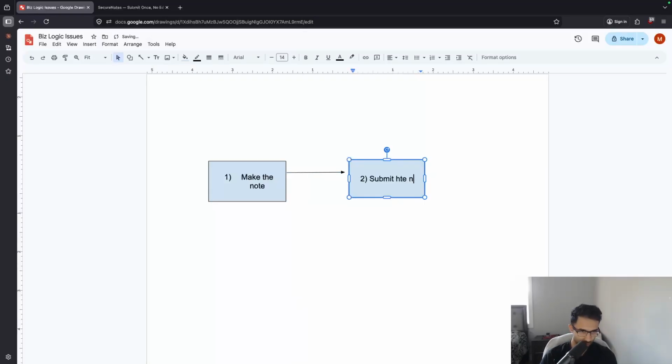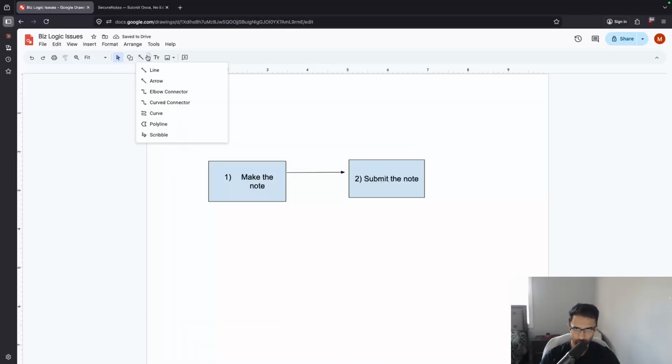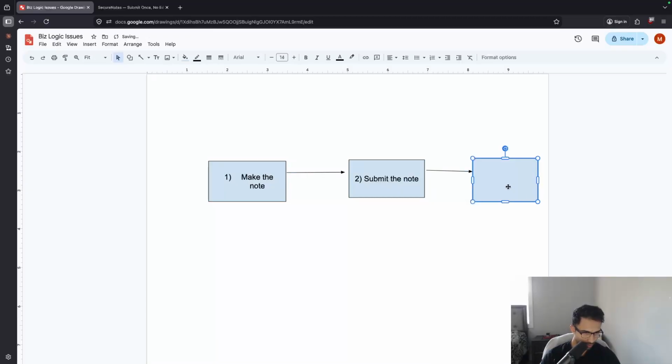Submit the node. And what's the final step? Well, it's not really an action you take, but the final thing that happens in this flow is the node gets locked. All right, so this is what's going on.